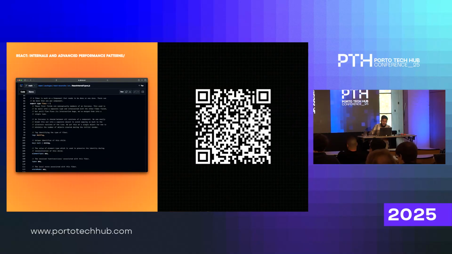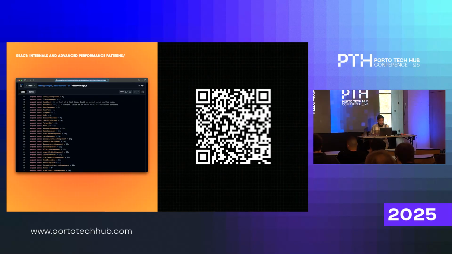If you want to check on it, you will see this mostly in the source of the reconciler. I don't expect you to be able to read the font size of it, but there's this file within the React reconciler called ReactInternalTypes, and you can use it to see this. You can go through this file in the source of React and inspect the anatomy of a fiber, and they even have the Flow type annotations. But overall, we were talking about specifying to React the different kinds of work it needs to perform.